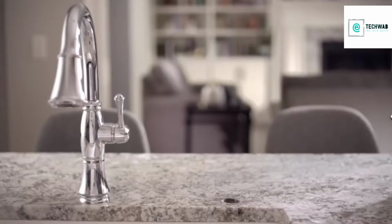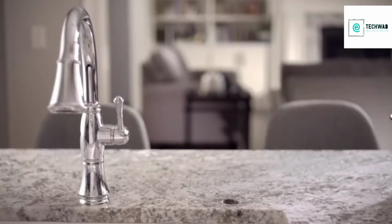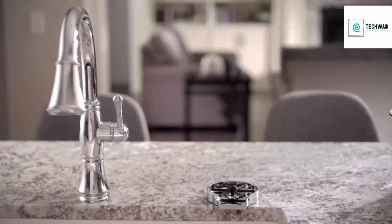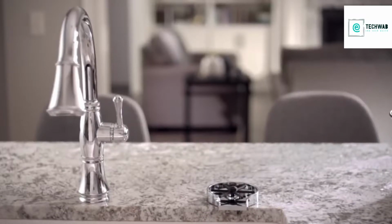It installs in a standard countertop hole. So if you have an open spot after installing a new faucet, or if you want to replace an old soap pump, it's an easy upgrade.